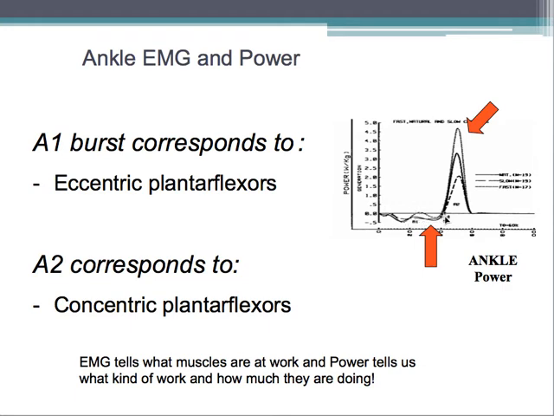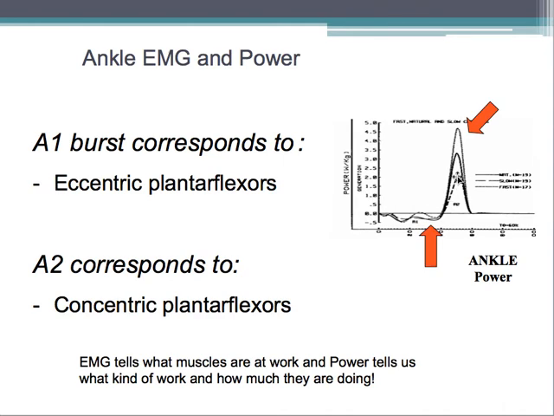And then what we see is this rapid switch from eccentric to concentric that's occurring somewhere around 40% of the gait cycle. And that gets underway and then peaks at several times body weight. So this is the power data normalized to body weight. And this is speed dependent, and that's what we see in this graph.